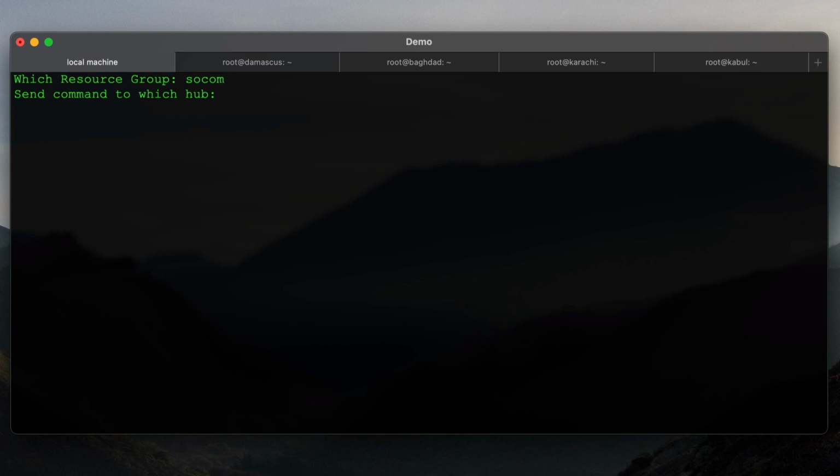We're in the SOCOM resource group. We're hitting the MENA hub, and we're going to touch a file in the root folder. When I enter the command, it should execute the touch command on both boxes pretty much at the same time, without me having to do anything more than what I just typed.